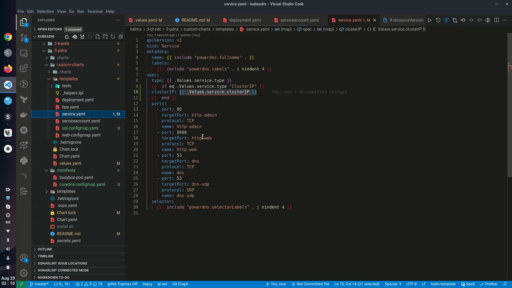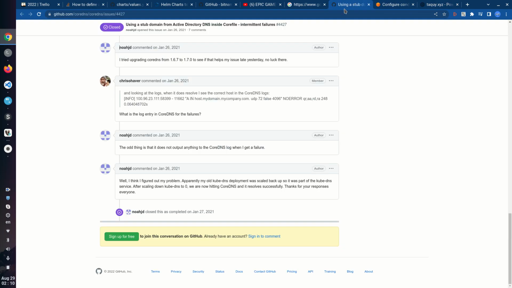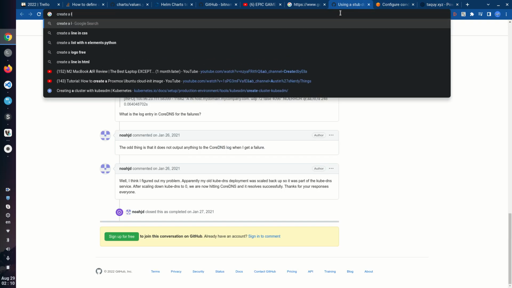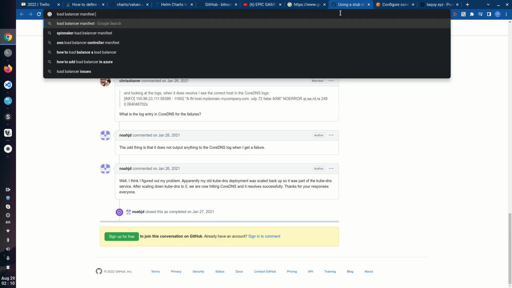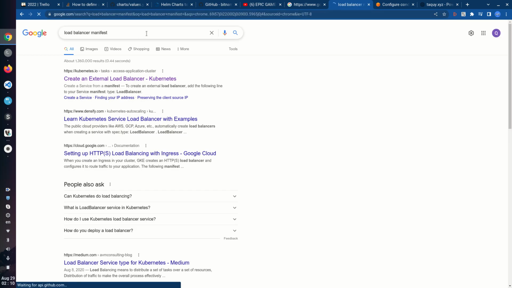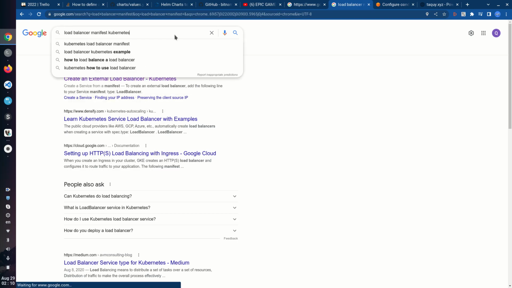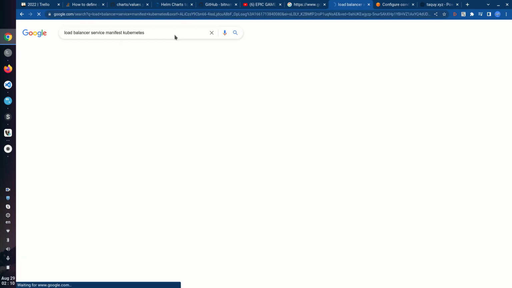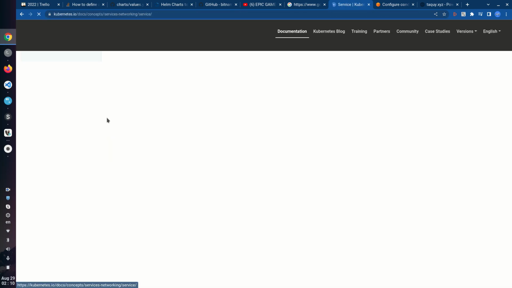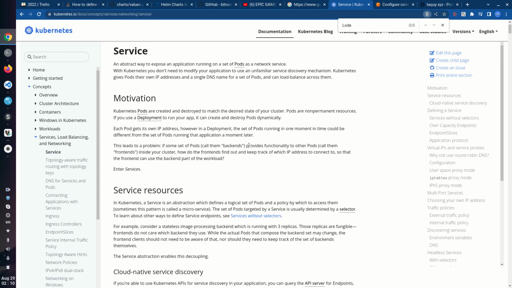So this could be a load balancer, I would say, and if I use this as a load balancer, I'm not sure about load balancer. Maybe just go to load balancer here.